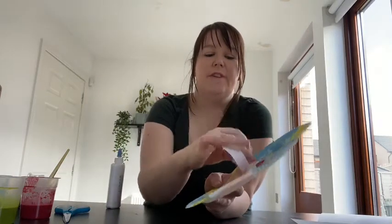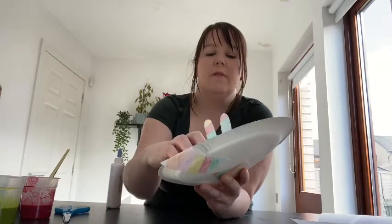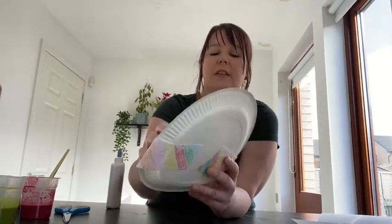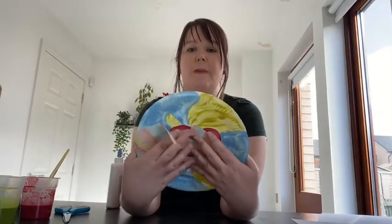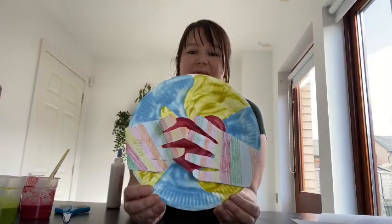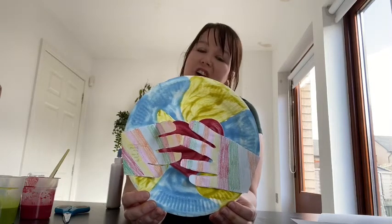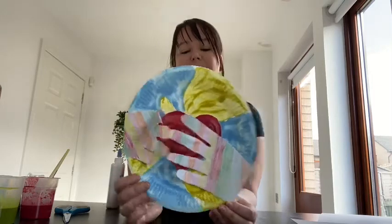And you can pull your fingers back a little bit so that you can see the heart. And that is us holding the world in our hands because we love the world and the world needs a little bit of healing right now.